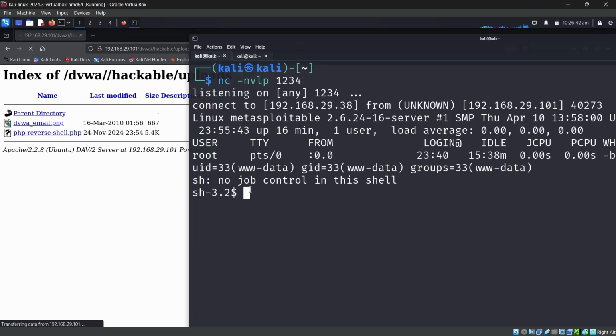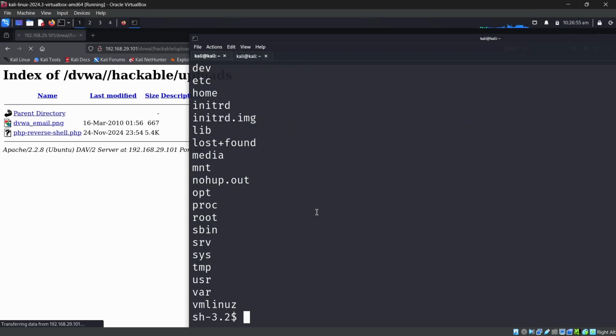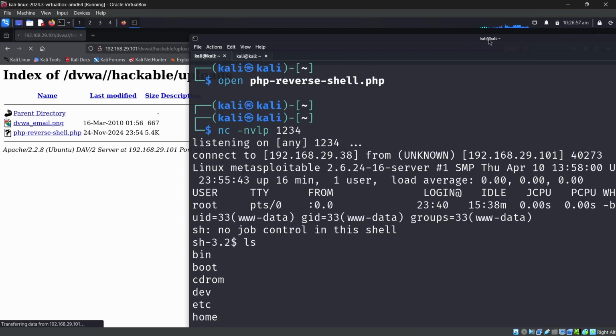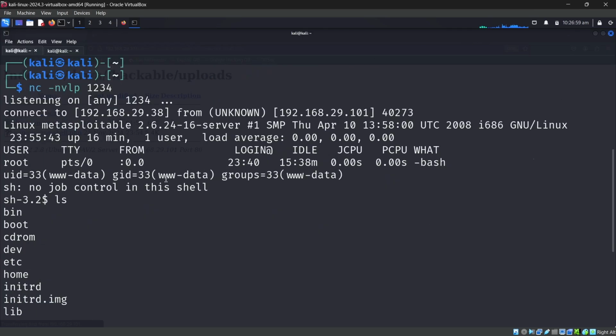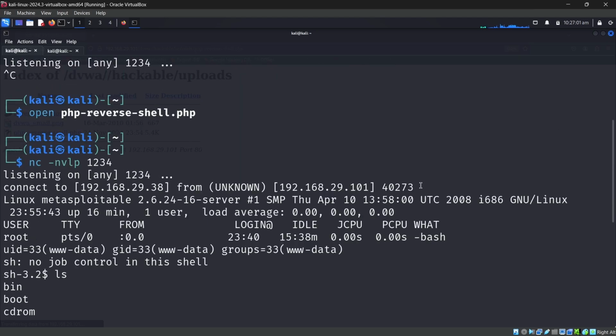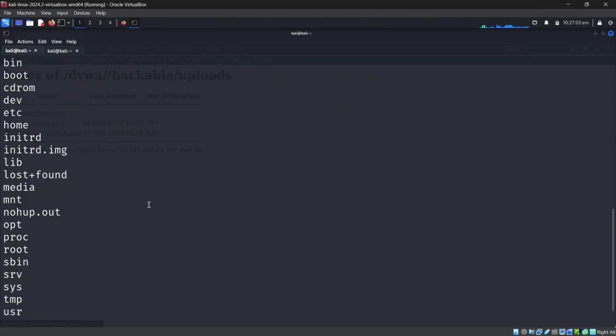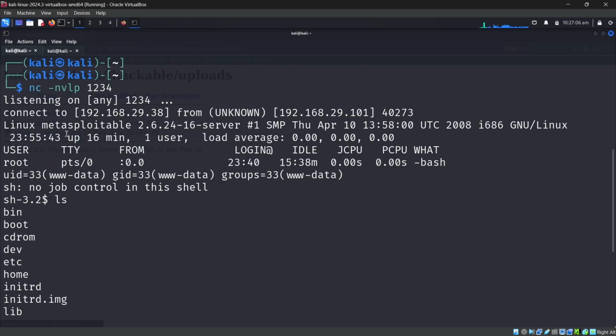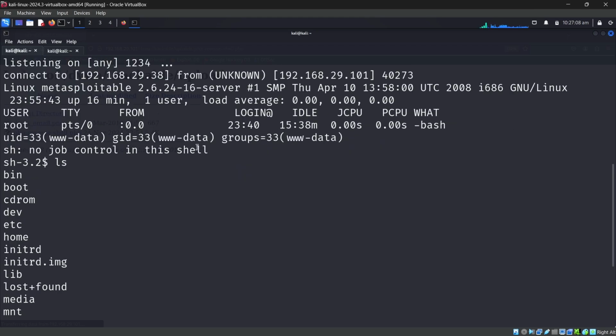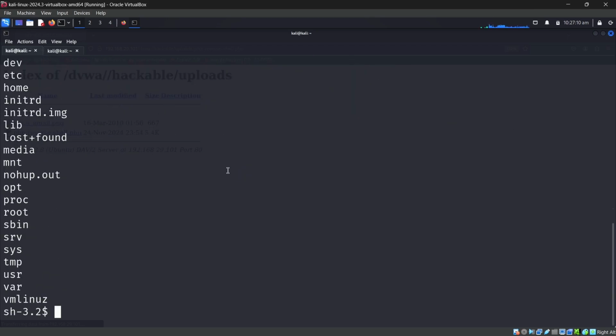When I open the terminal, as you can see, I got access. Whenever I click and this reverse shell is executed on this machine or this website, I get access to that website. When I enter ls, I can view the contents of that website. So this is how you use netcat. You can upload a reverse shell into a vulnerable machine and get access to it using the netcat command. These are the main usages of netcat.